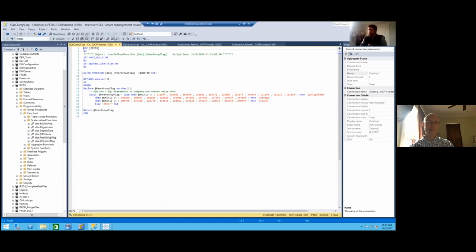Perhaps the single most important scalar function we're utilizing here is what I'm showing here, this peer group flag. This scalar function takes the unit ID parameter from IPEDS data and returns a single peer group value, in our case, Urbana, Chicago, or Springfield, based on our own definitions. For those familiar with SQL, you might be asking, if it's like a case statement, why not just use a case statement? And that's a very good question.